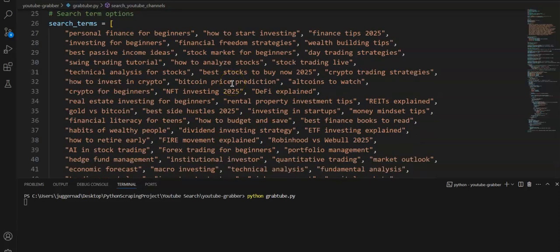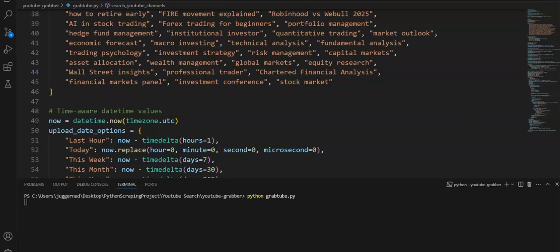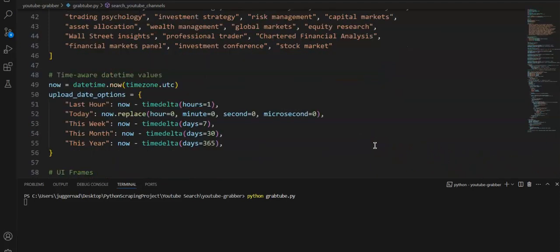Here's the idea. Instead of manually searching for channels, this app lets you pick a topic like personal finance or crypto for beginners, and it pulls a list of real channels from the YouTube API.